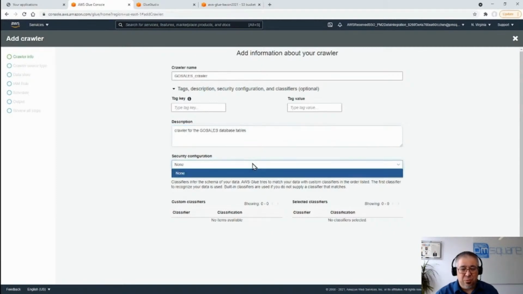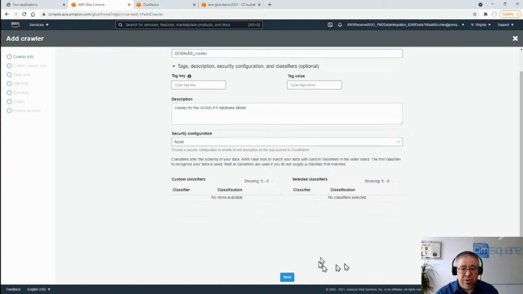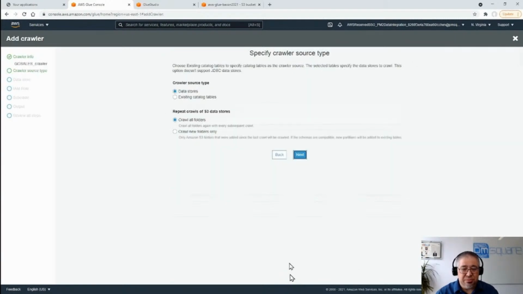We're not interested in any security configurations, and we don't have any custom classifications. Let's go to our next. Crawler source type is going to be a data store, and because we're going to a database, the S3 data stores options here don't matter.